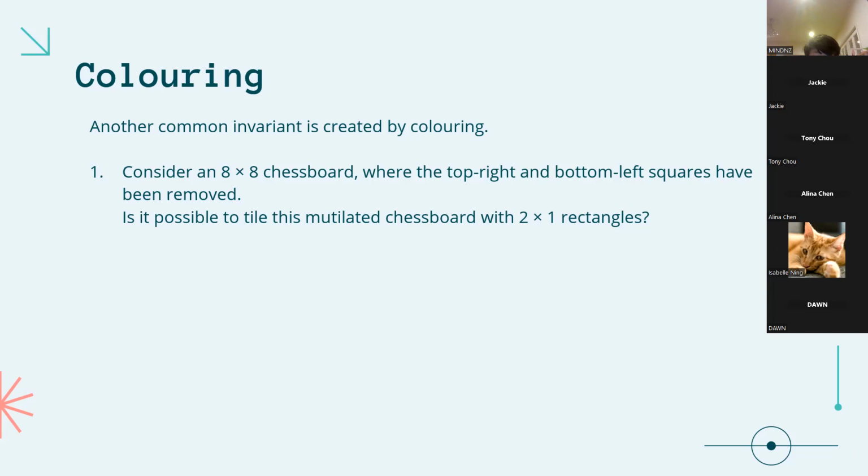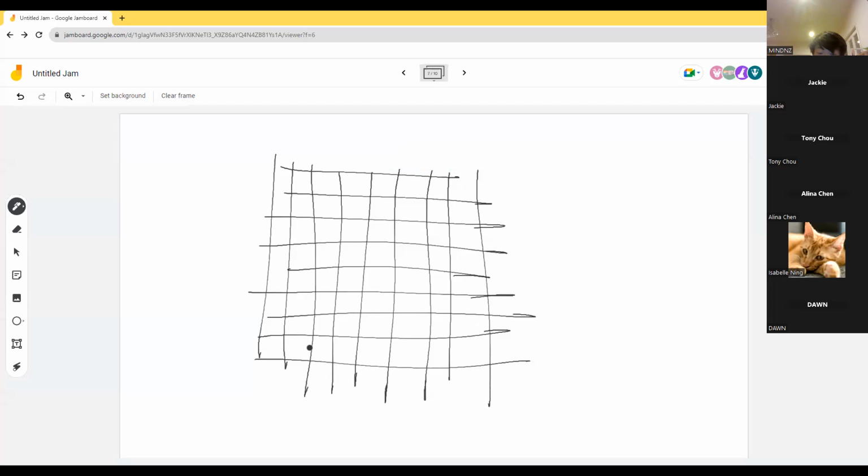Okay, so I'll present the solution. All right, we want an invariant, and we remove two opposite corners, right? Color that in red. These two are gone. And the hint here in this problem is to actually use the chessboard, right? The problem uses the chessboard. Maybe you thought that was irrelevant. It was just an 8x8 grid, but chessboard is actually kind of useful if we consider the chessboard color scheme.